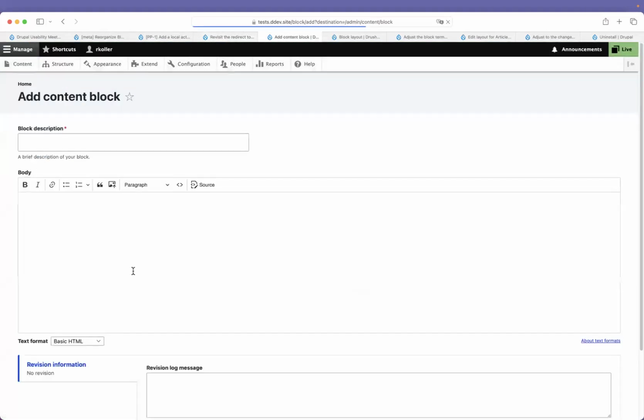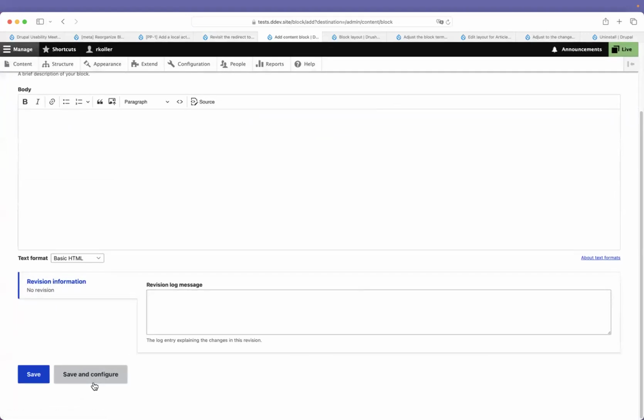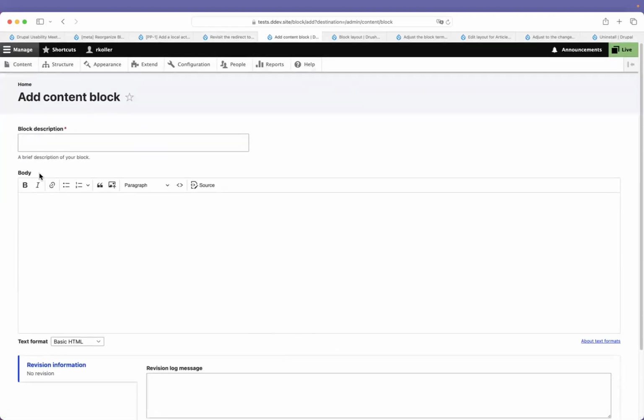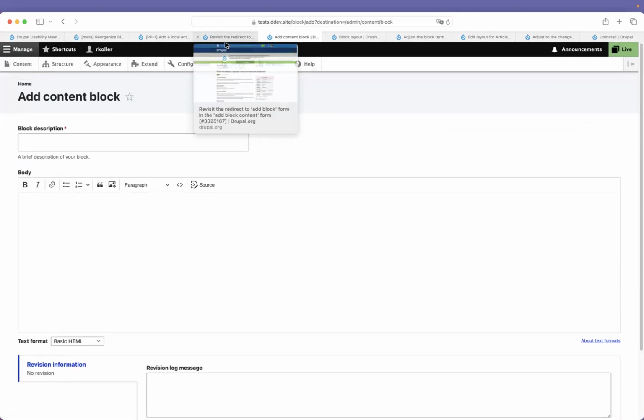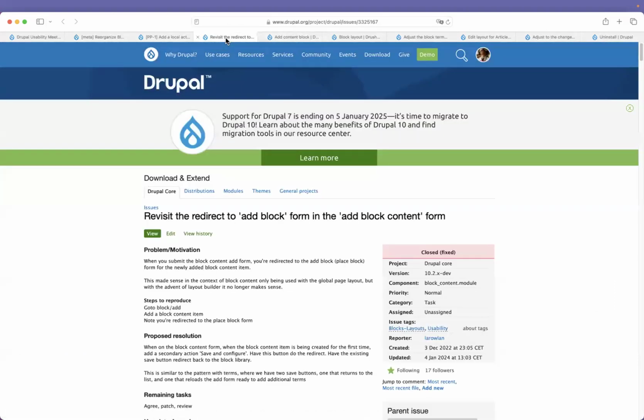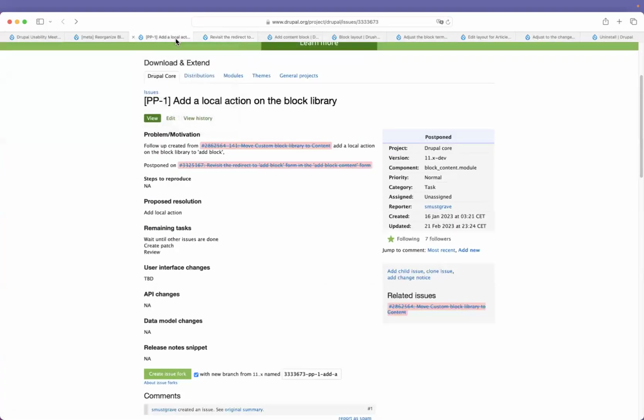If you create a block on here, it's the save and configure and save. That was that change. I was not sure for a second. But I think maybe we should go to the next issues because it's not that clear.